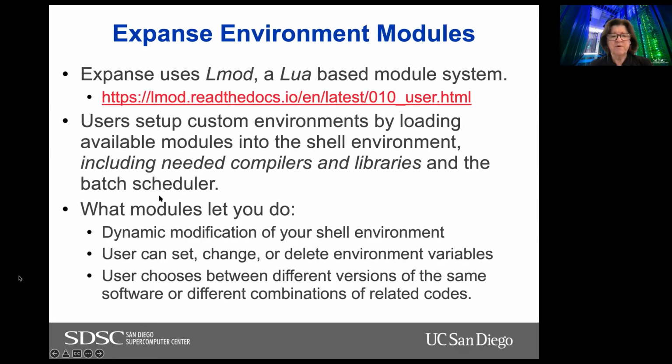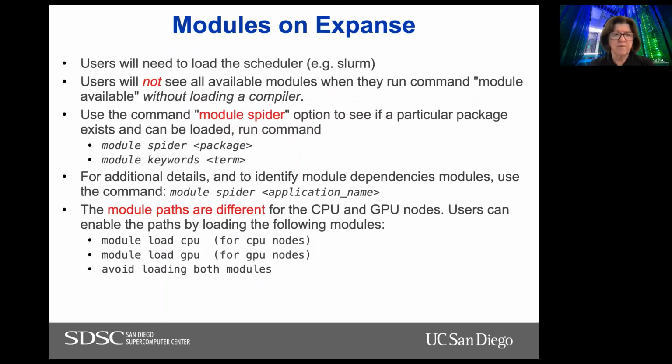So we set up these environments, and what we've moved towards is a customized user environment using modules. The modules allow you to create an environment for each of the applications you might want to run, depending on what you're doing. If you're testing and debugging, you may just want compilers and other specific libraries in the path. And if you're running an application that's already provided, like Amber, you wouldn't want that same compiling environment. So you can customize them and reload them at will. And I'll show you some examples.